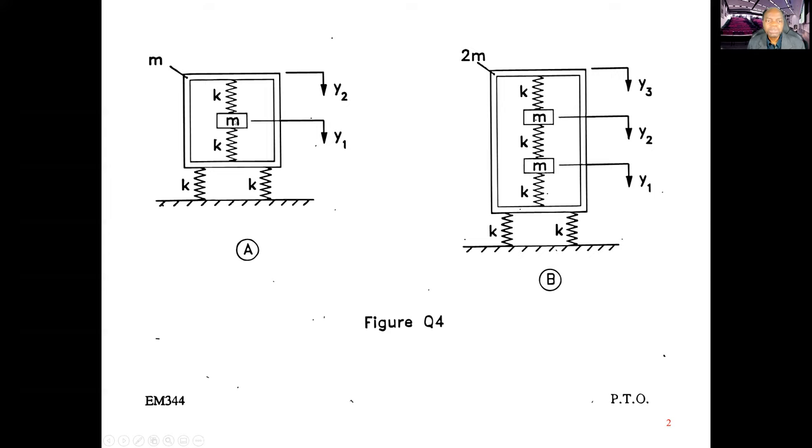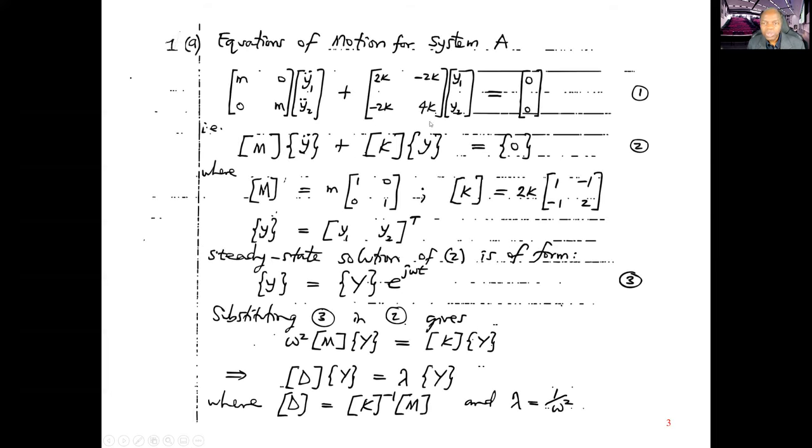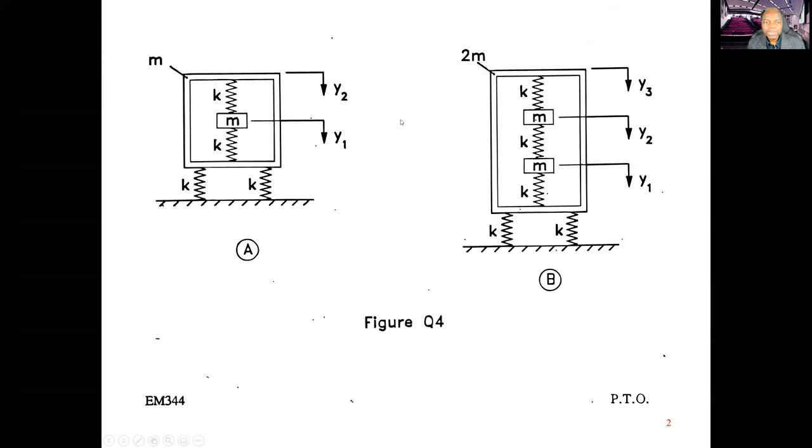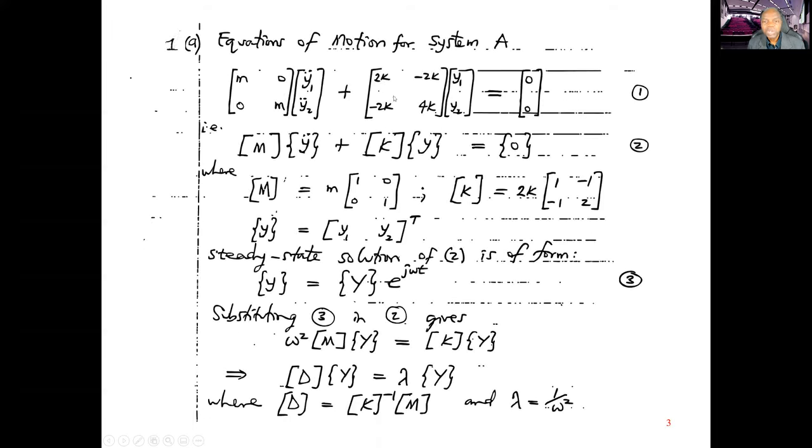So in the stiffness matrix, we write 2K. Then K22, we look at the second coordinate. The second coordinate is this box. And how many springs are connected to it? 1, 2, 3, 4. So therefore K22 will be 4K. Then when we look at K12, between coordinates one and two, how many springs are there? There's this spring and there's also this spring. So there are two springs, therefore it will be 2K and we put a minus before it. K21 will be the same. And that's why the stiffness matrix is 2K, -2K, -2K, 4K.